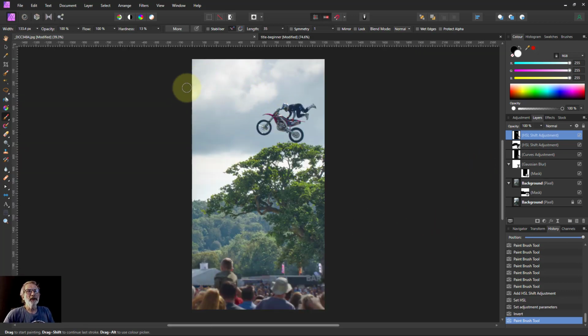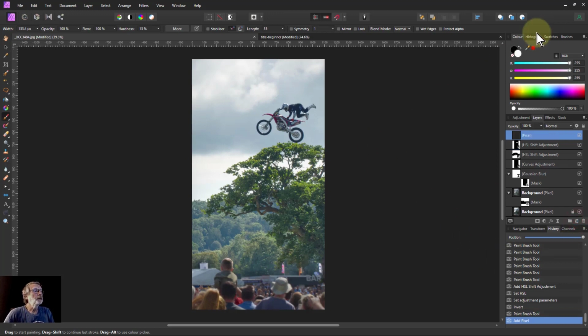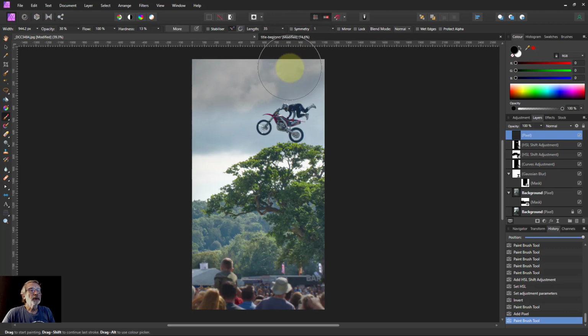Anything else? Could make this a little bit darker up here because the light is pulling upwards on that. So I'm just going to add a pixel layer there. Going to paint in black with the paintbrush with a very low opacity. So pull that down to about 30%. What does that look like? Make the brush a bit bigger and paint up there. I'm not sure about that. Let's make that opacity down there a bit and take the hardness all the way down. So painting down here, the opacity around about 10%, and just paint on here like that.